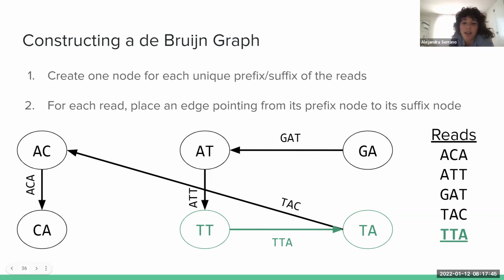Okay. And then from the TA, you couldn't do like TAT. So if we wanted TA to go to AT, we would have needed one of these reads to be TAT, so that the prefix would be TA, the suffix would be AT. So it's purely because we just happen to not have that. Does that kind of make sense? But yeah, exactly. If I had TAT, that would mean from TA to AT.